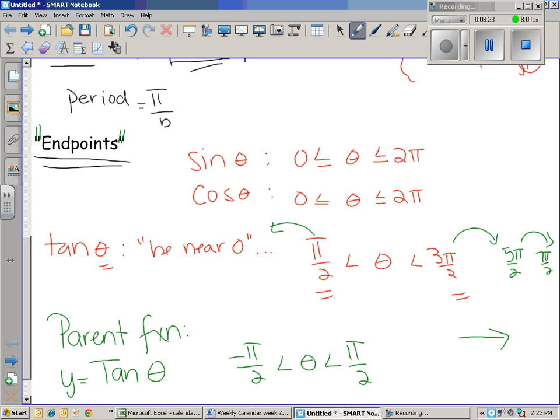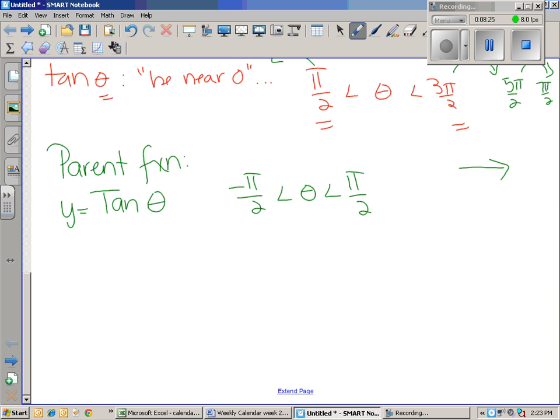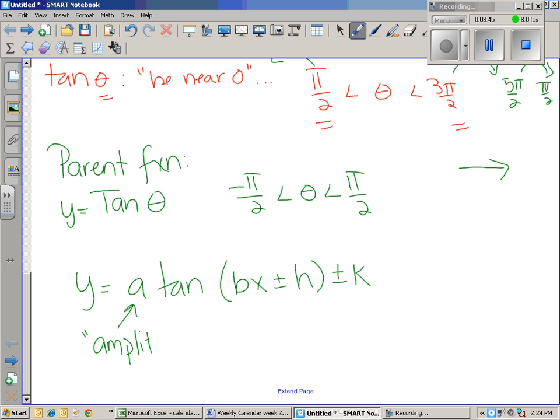Okay? So, recap, general information. Our function could look like this. And remember, your book will refer to this as the standard form. And we just want to remember that everything is still the same. A is still going to represent, only it's different. Well, we're going to call it amplitude for now, but you'll see that's fake for tangent. That's not true. B is going to help us find the period. We're going to do 2 pi over b. This is going to help us with period.